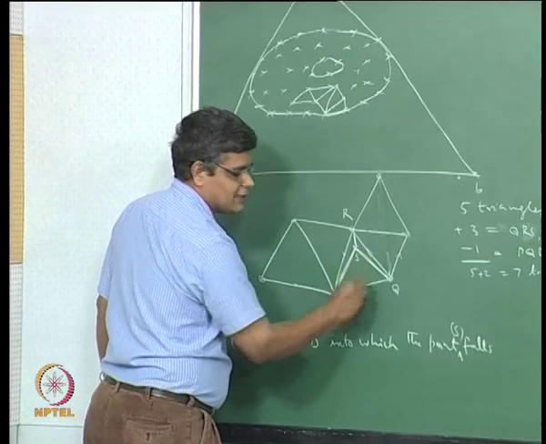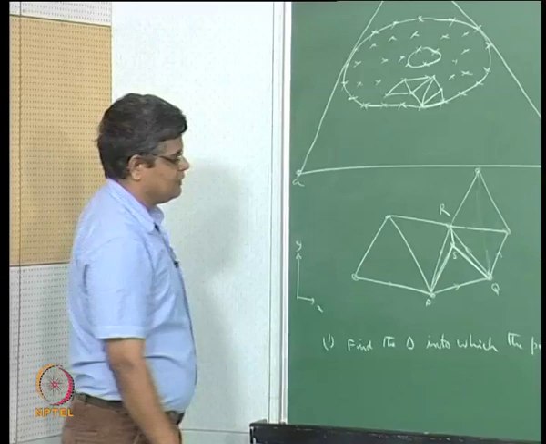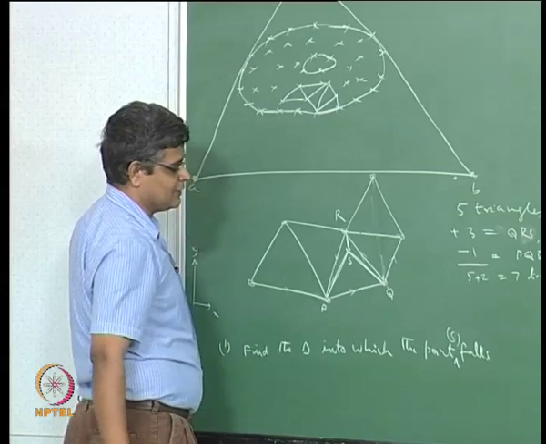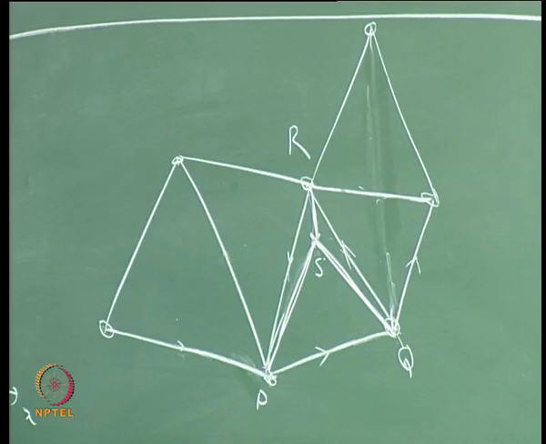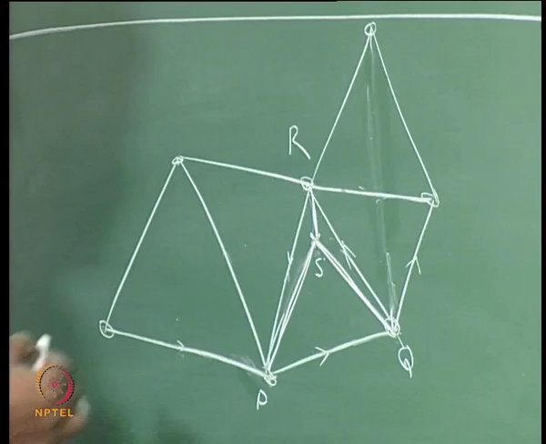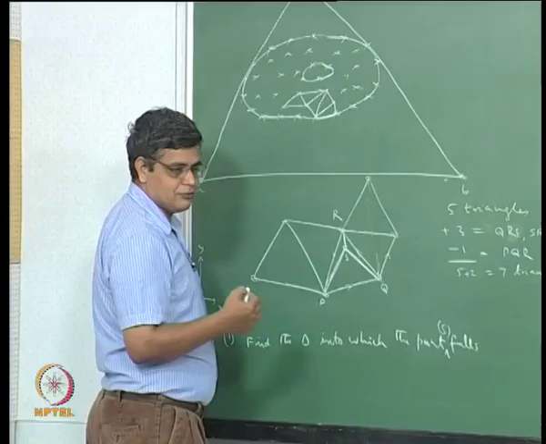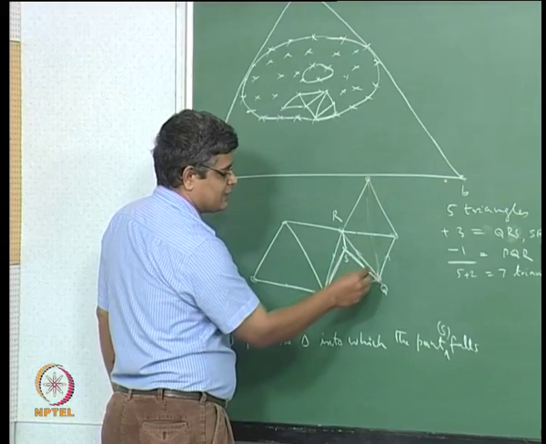Now if you want to do this, then what we say is that I do not have freedom to move these things, these positions are fixed. For this fixed position, is this the best triangulation, or is it possible to have a better triangulation with better aspect ratio? So for that I take the freedom to consider a different triangulation. I am not happy with this particular triangulation here.